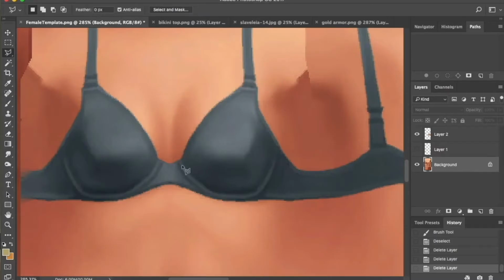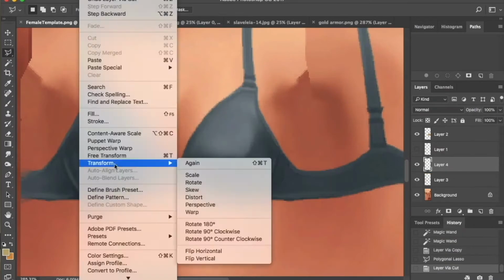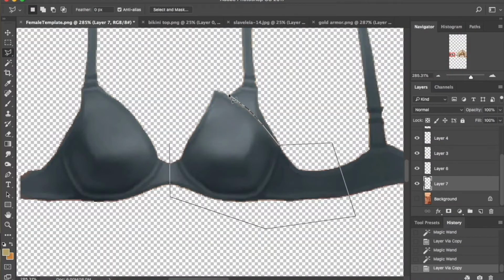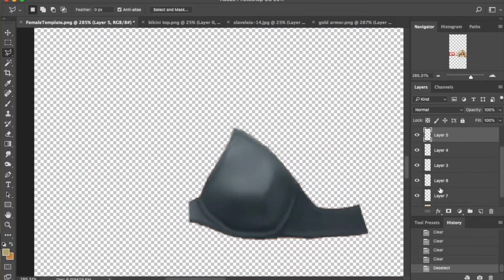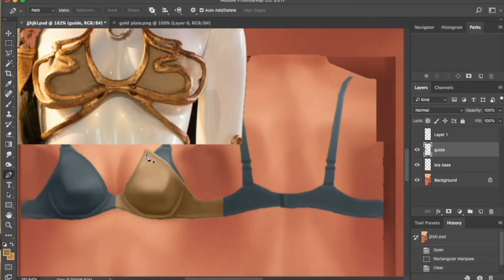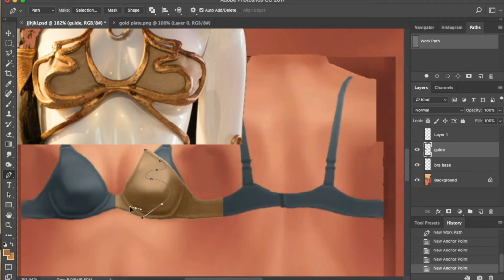Next, I create the texture for the top of the bikini in Photoshop, where I'm using the Modesty bra on the skin texture as my base, and the skin texture is just underneath there as a guide so I know where to place everything. I'm creating the wiggle lines with the path tool so I can mask textures over it later on.